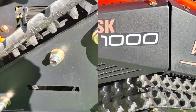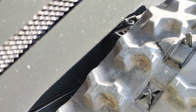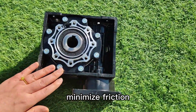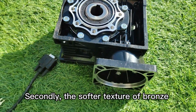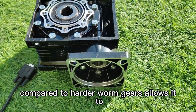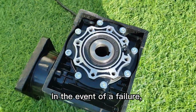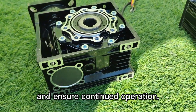Our worm reducer is made of 12:2 tin bronze. First, the inherent lubricating properties of bronze minimize friction between components. Secondly, the softer texture of bronze compared to harder worm gears allows it to act as a wear component. In the event of a failure, the worm gear will protect the motor and ensure continued operation.